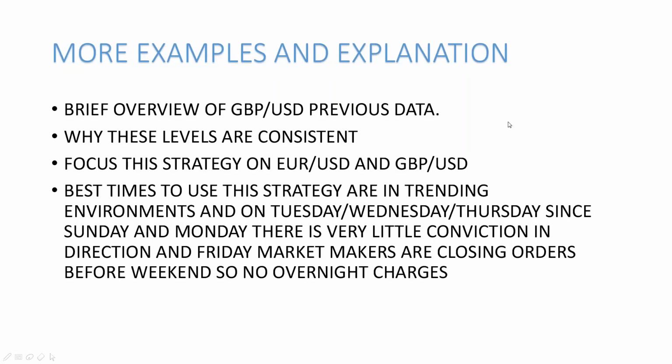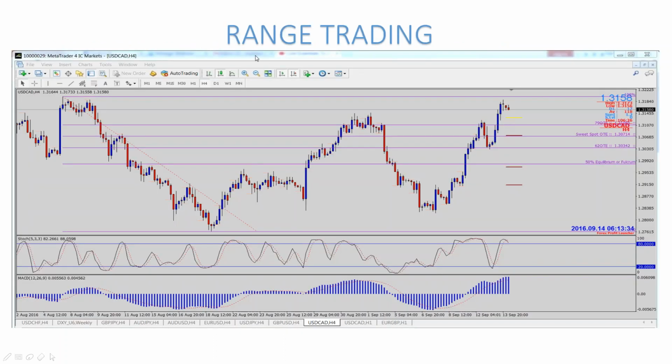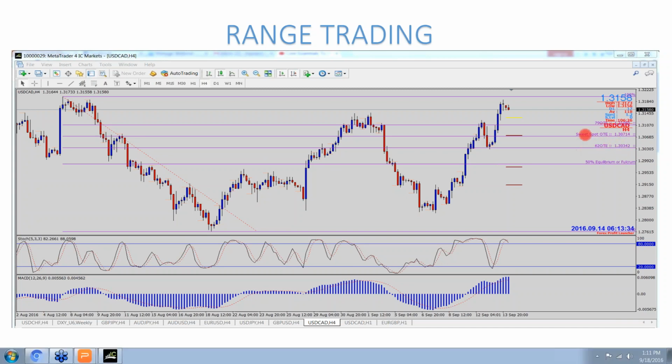All right, so we're going to be looking at range trading next. So this is something that I like, you know, as far as picking my ranges, this is a strategy that I found to be pretty effective as well. I use a Fibonacci equilibrium point, as I'm going to show examples of. I do have different levels here, as you can see on my Fibonacci. I'll be going over these levels so you can implement it into your trading as well. So definitely some great insight there as well.